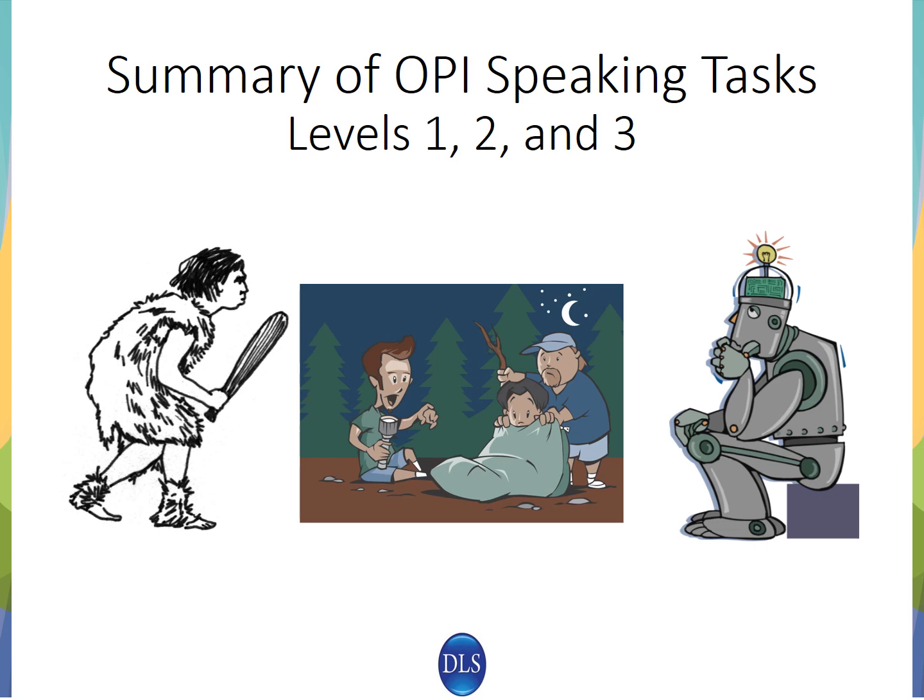Level 1 can be thought of as the survivor level. Students speak just enough to get by at a basic level. Here we've used a caveman to represent level 1 speakers. Level 2 speakers can be thought of as storytellers and are able to string together a story with simple narration. Level 3 is the thinker level, and students at this level should be able to present abstract thoughts with firm points of view in their target language. OPI tests for each of these levels test speakers for skills specific to each level.